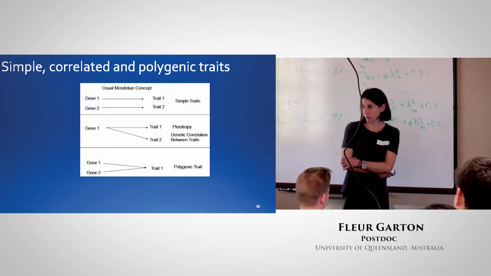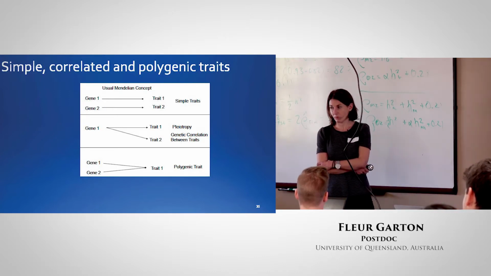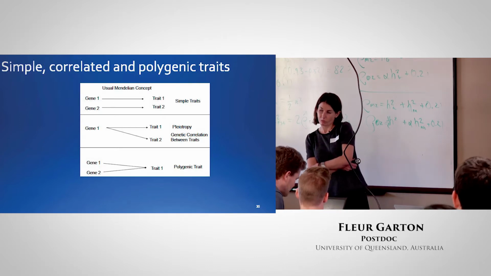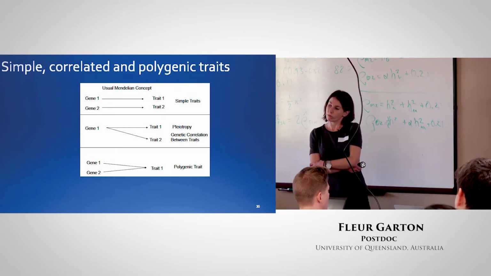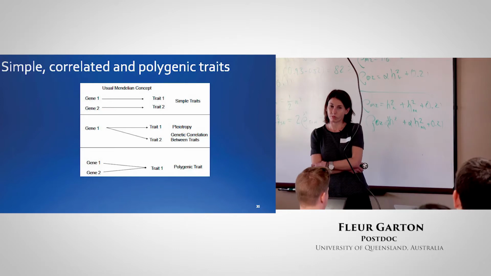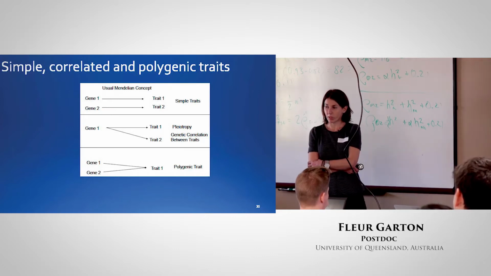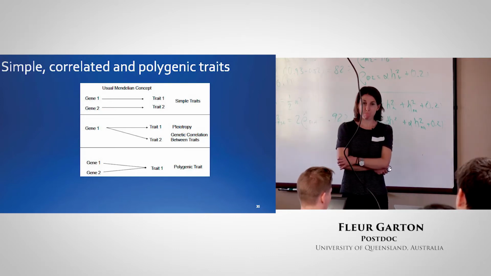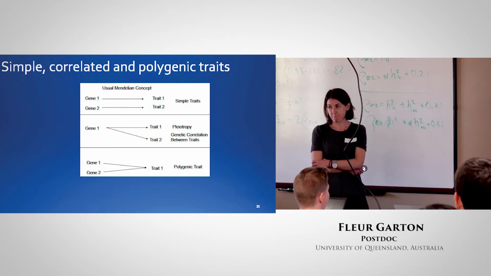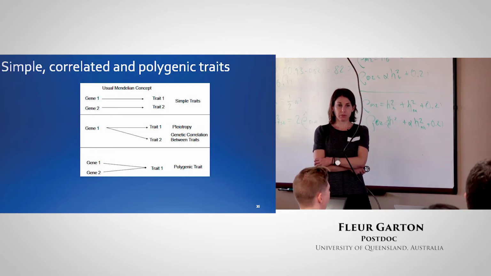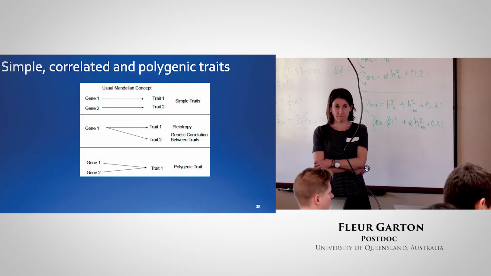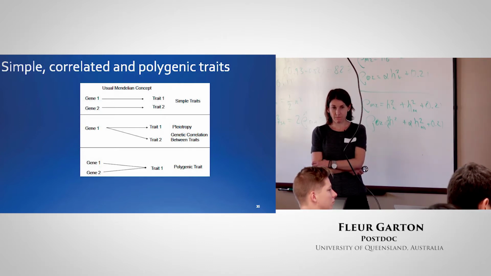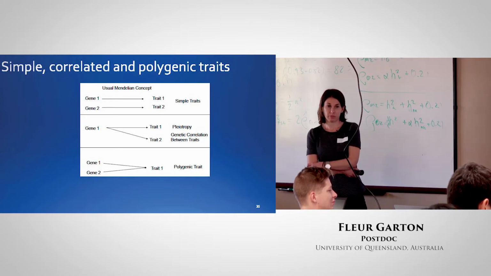I think pleiotropy is one of those words that tends to mean different things in different contexts, and people use it differently. But the way that Fleur is using it on the slide, which is a standard way of using it, it's exactly what you said. It's the same gene doing multiple things, not correlation between a gene and some other gene that do different things. Linkage disequilibrium literally has to do with the structure of the chromosomes. It has to do with genes physically being close to each other. This is about what the gene does, and genes can regulate. So they're really independent concepts.